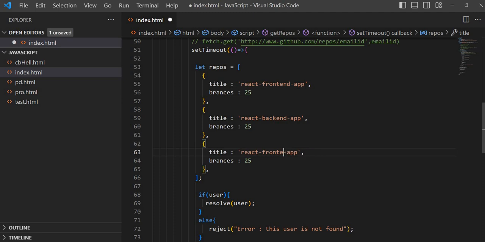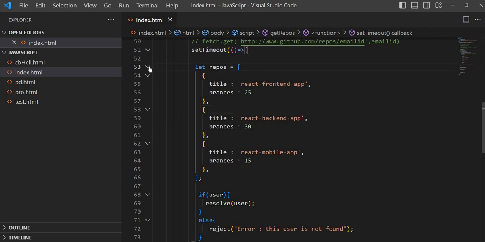This is going to be mobile, a React mobile application or React Native mobile application, whatever you like. Of course, for simple naming convention, I just took these names. For the server side we have 30 branches, and for the mobile application 26 branches, and the second 15 branches. It's enough. So these are the repository details.